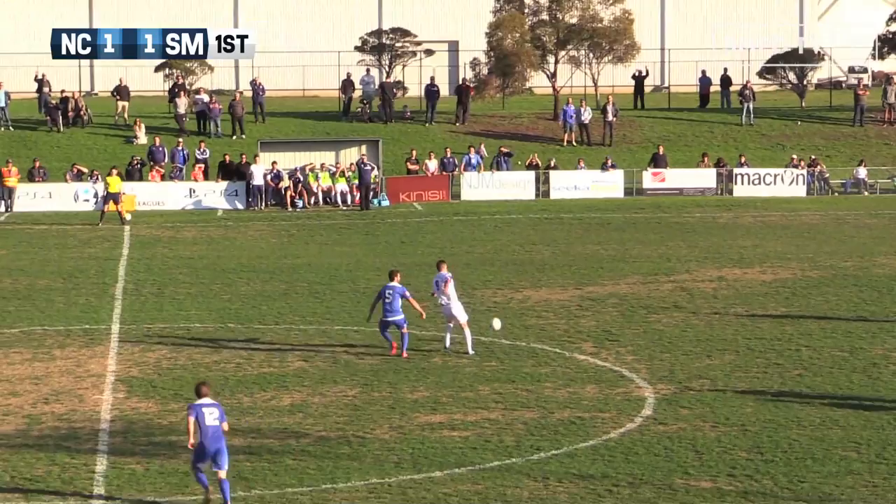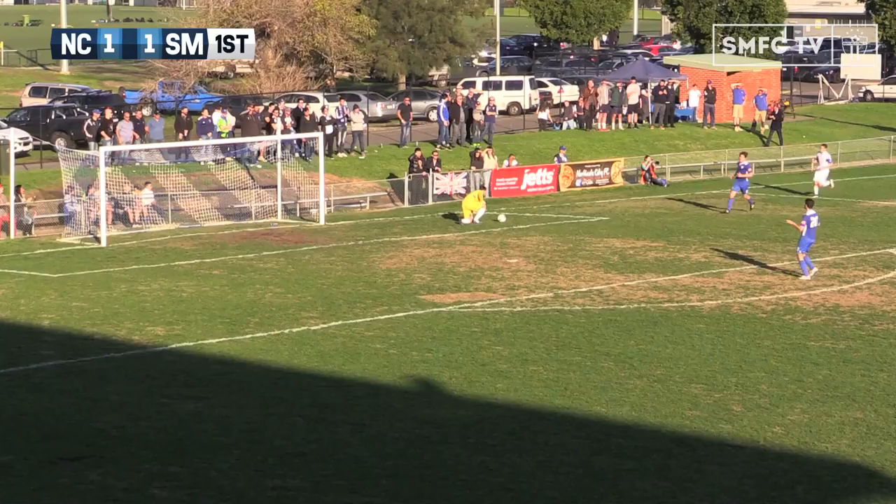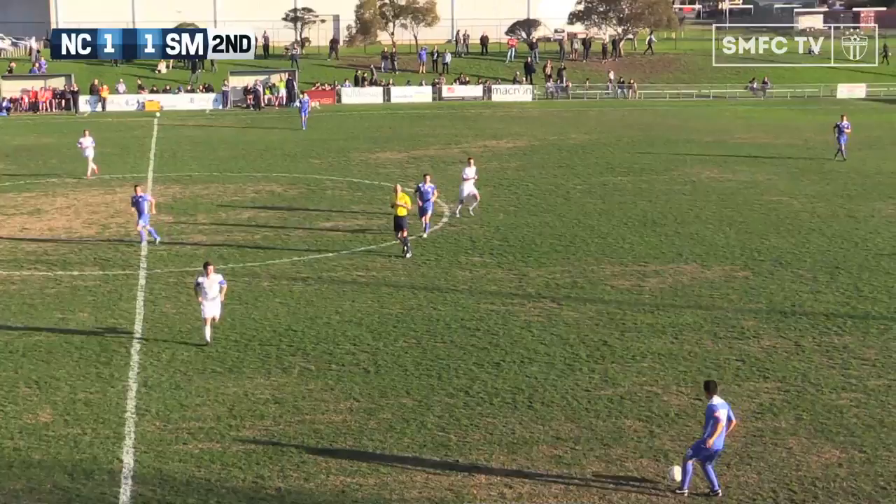The ball scrambled away eventually by Jawadi who plays it long. Now Lujic — and he's got Brennan running for him. Andy Brennan loves this situation, tries to get round his marker. Good turn of pace, Andy Brennan. An audacious attempt from range there — Theodoridis well enough positioned to block that one.